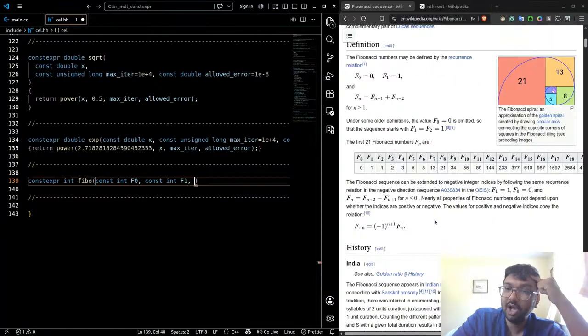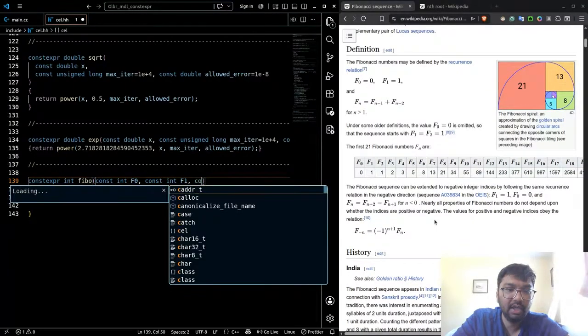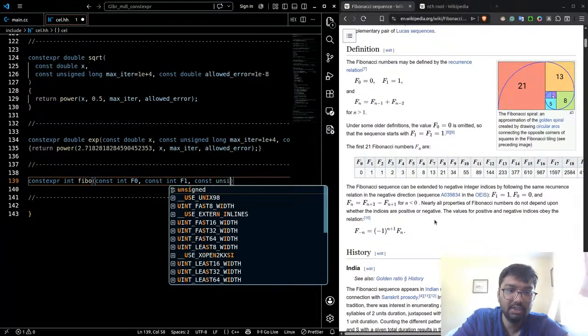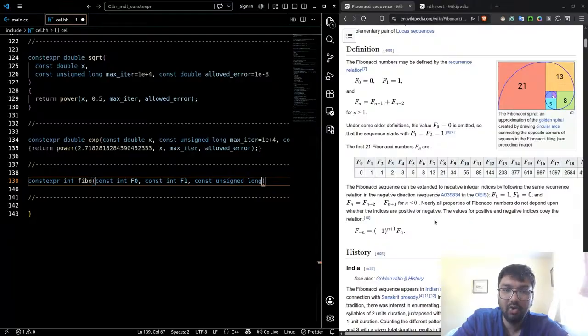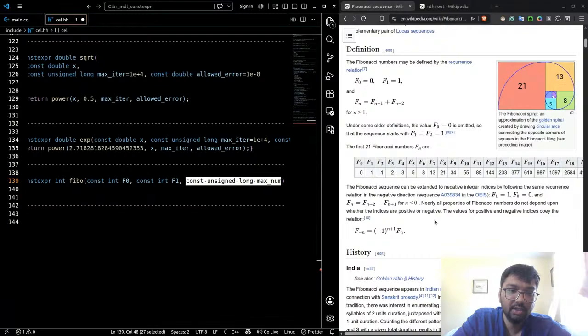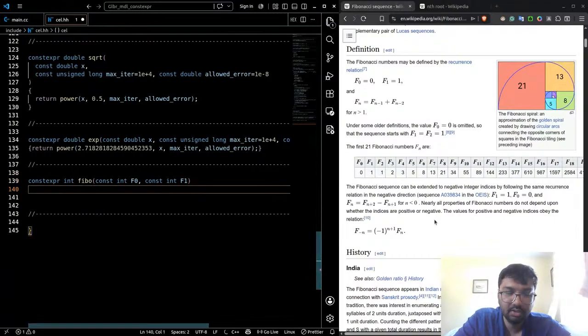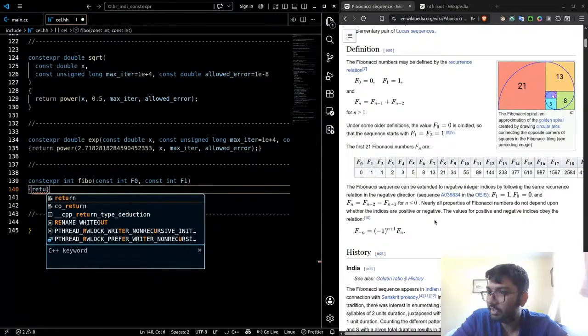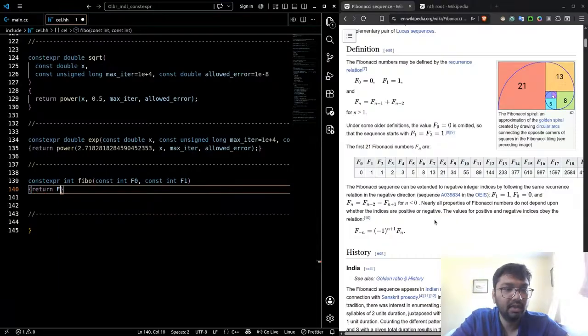Okay, so how to do it? We can have const unsigned long max num, or do I need it? I don't think I need it. I think we can do it later. And what we can return is f0 plus f1.